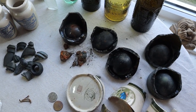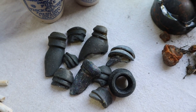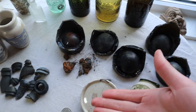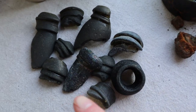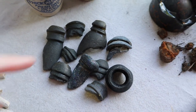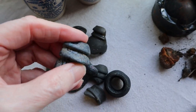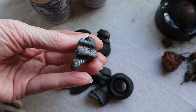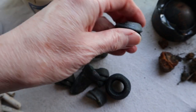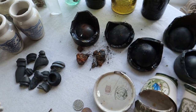It's quite windy today. And, of course, these are the lips and the necks of probably the same bottles. And you can see the varying types, very similar to the whole bottle that I just showed you there as well. This one, I think, is quite old, probably of an onion bottle. See the profile there, it suggests it flares out quite a lot. We actually have an onion bottle as well. But we'll show you that on another day.